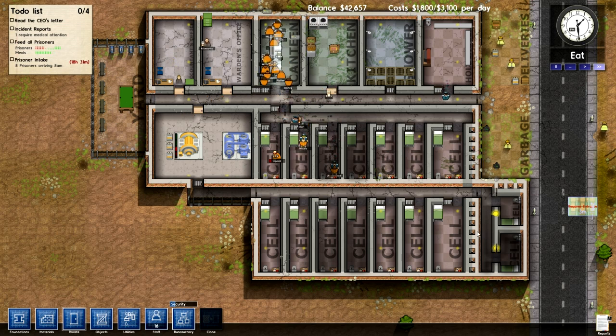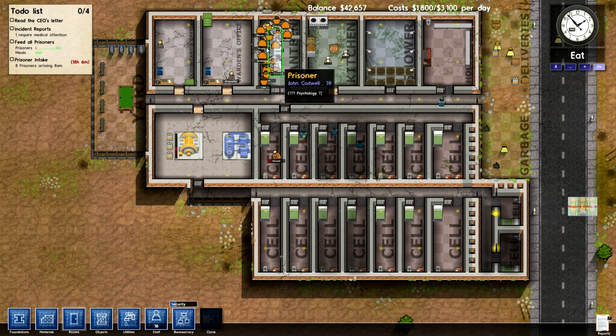The only thing you need for a cell to actually be functional is a bed, a toilet, and a bookshelf. Or actually, you don't need a bookshelf, just a bed and a toilet, but I like to throw a bookshelf in here, so they can learn while they're in prison. I should probably get a bigger canteen as well.